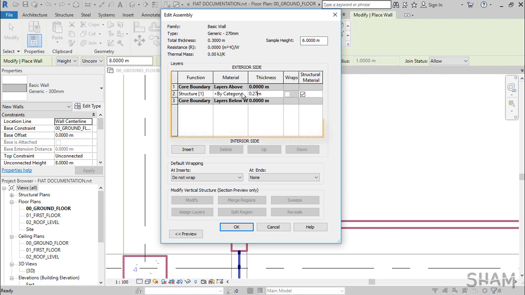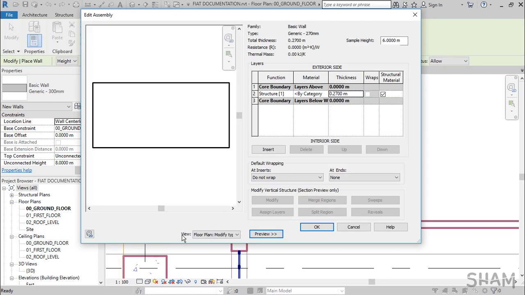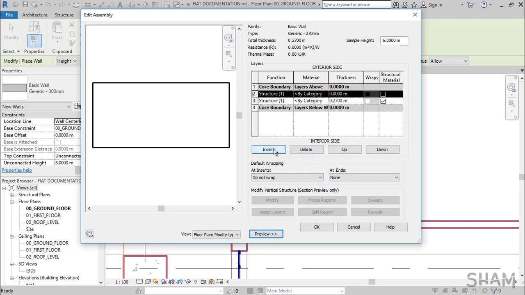Well, first, if you are considering this as a wall, this will be your exterior side and the lower part will be your interior side. You can see this also from the preview. Go down here and hit Preview to expand the dialog box. Now what if you want to add a part for the plastering? Click Insert in here to add a part to the wall, but you can't see any update in the preview window. This is because this part actually doesn't have any thickness, so let's give it some.